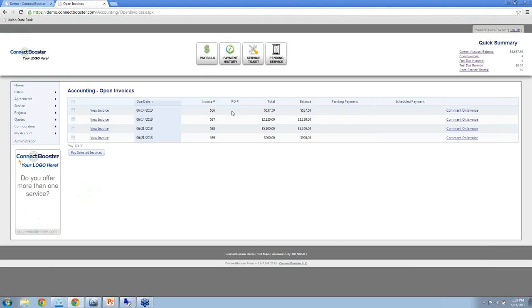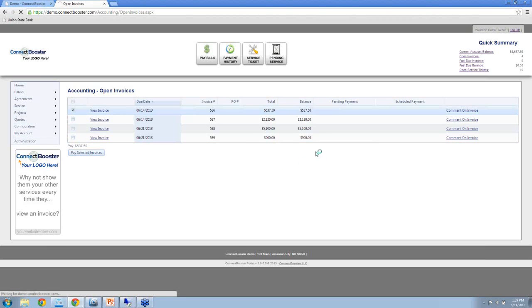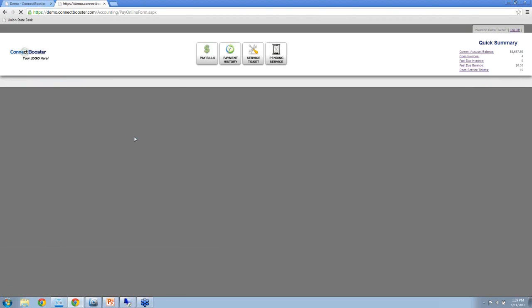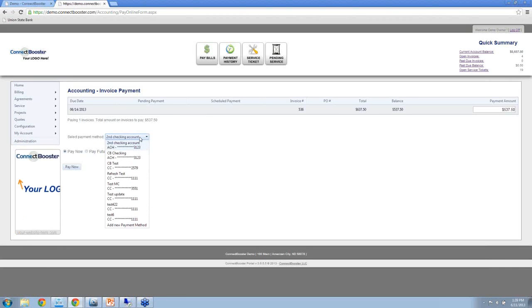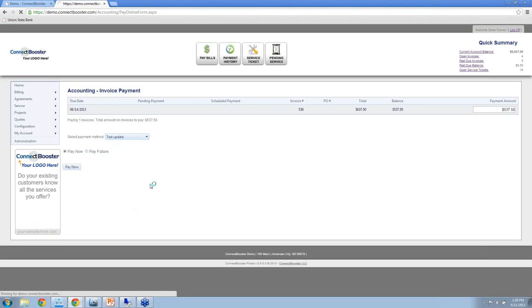You see that invoice, it was 533, I believe. It's cleared out. It's not available in here anymore because it's been paid. The pending payment, now that the sync has run, we know that this has gone into QuickBooks. The balance is appropriate. It matches what's in QuickBooks, and now a customer can go in and pay this remaining balance. Maybe we'll just do that quick to clean it up for example's sake. We'll imagine demo owner called in and he wants to pay with his credit card ending in 1111. Done. I know it's taken care of.